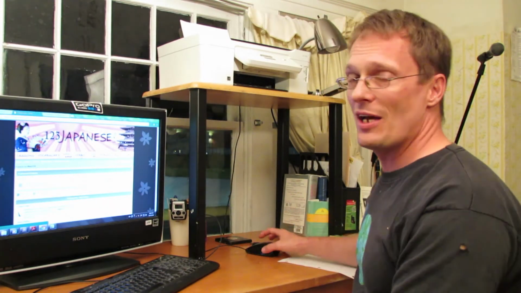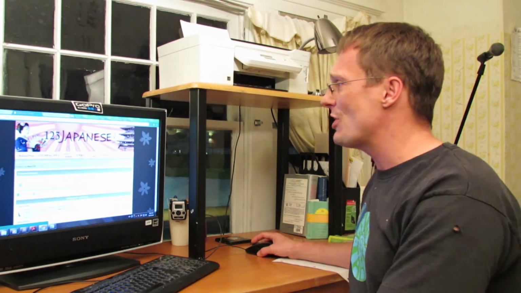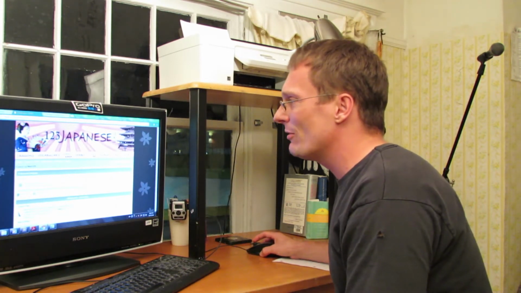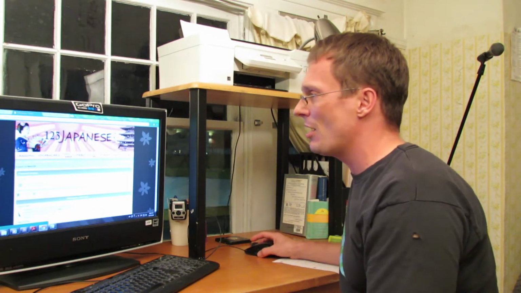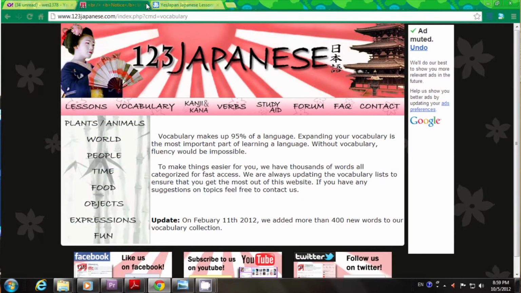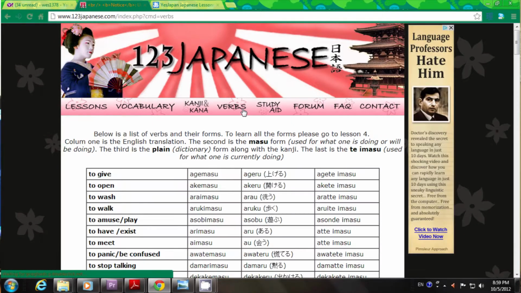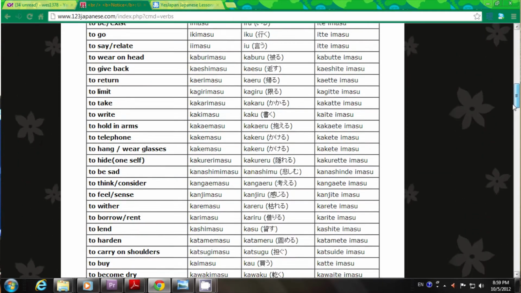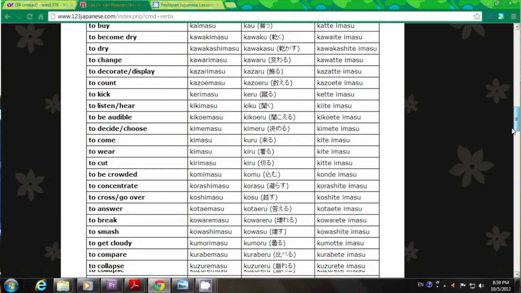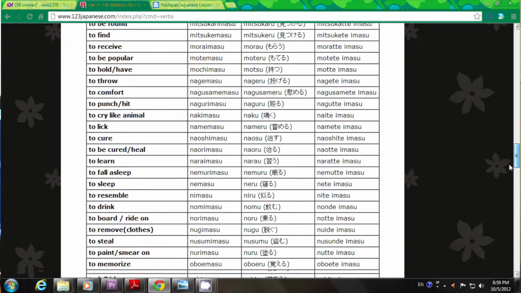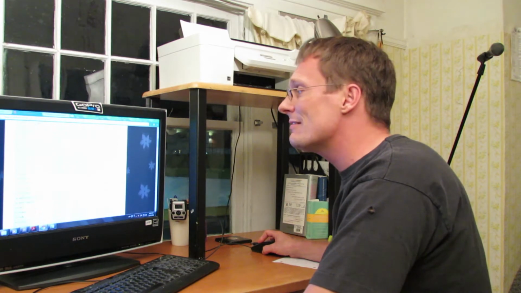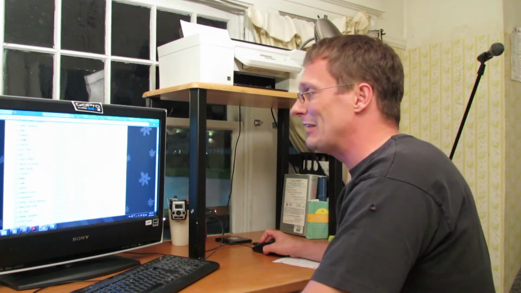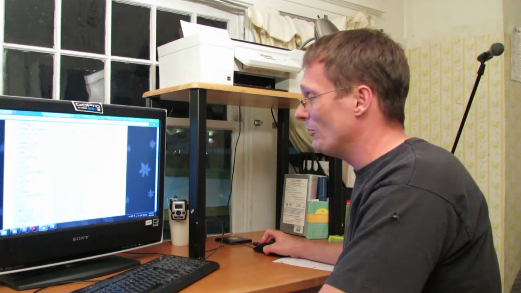Okay, so anyhow, I found a great list of verbs at a website I use sometimes to study at called 123 Japanese. It's a very nicely put together little site and has a lot of different places to study within it. You click on verbs here, and here is an extensive list of verbs, and they are conjugated in te form, mas form, and dictionary form. When I first looked at this, I thought I was going to know most of them, but it's an extensive list. There's a lot of verbs, and I definitely have a lot of verbs to learn still.